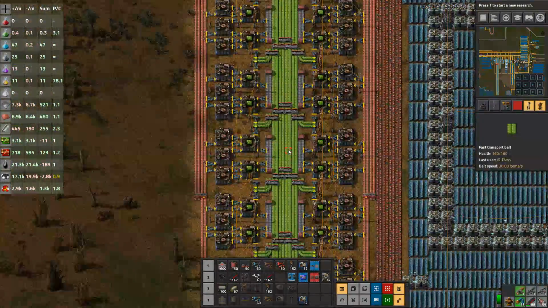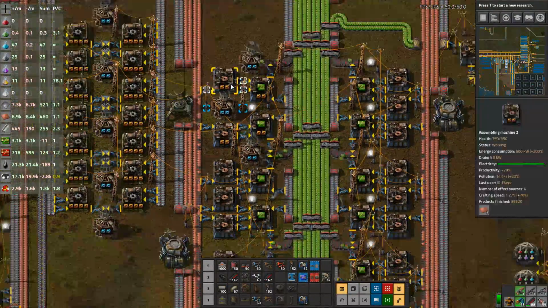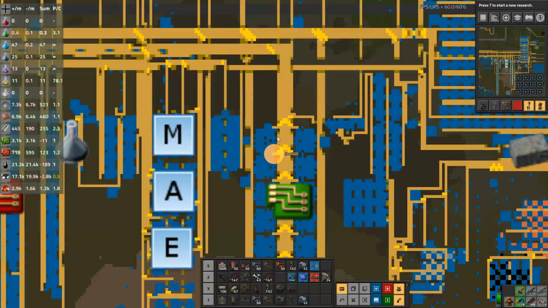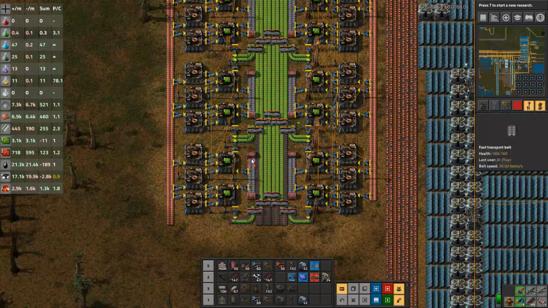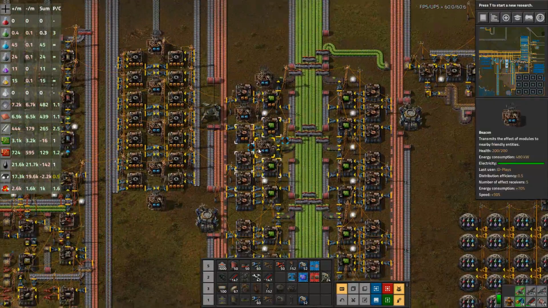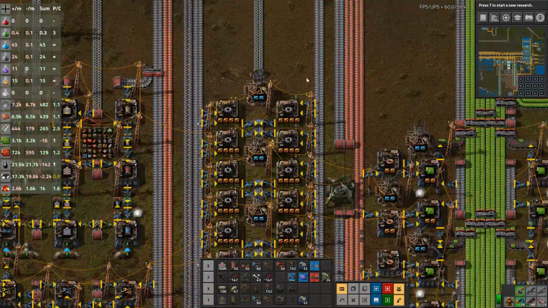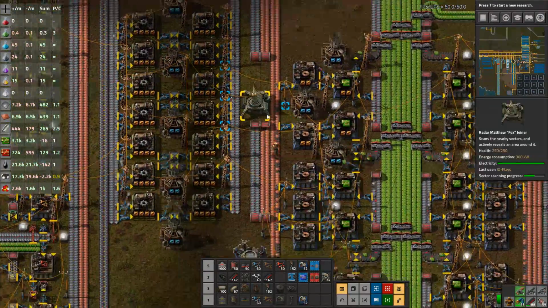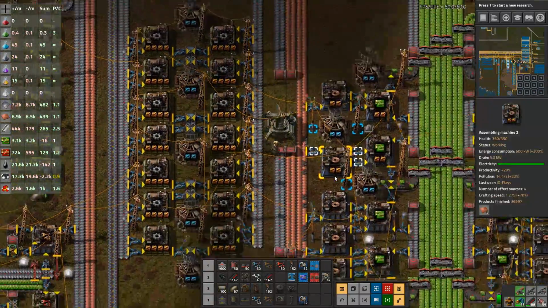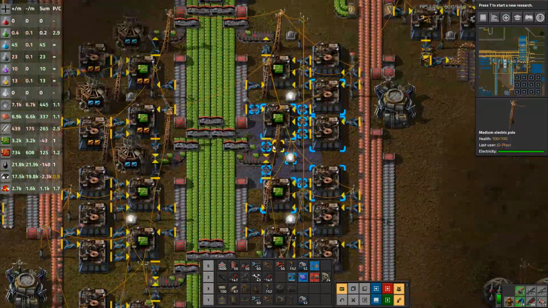Now, the way this system works, this one's a little bit different. Yeah, so the front ones always run, whereas the rear ones hardly ever run. They end up backed up and then they don't do anything because of splitters. Whereas in something like gears, it's the rear ones that run the most and the front ones sit there and do nothing. So, we have a lot of modules sitting here doing nothing. Alright. So, what I want to do is start upgrading these.